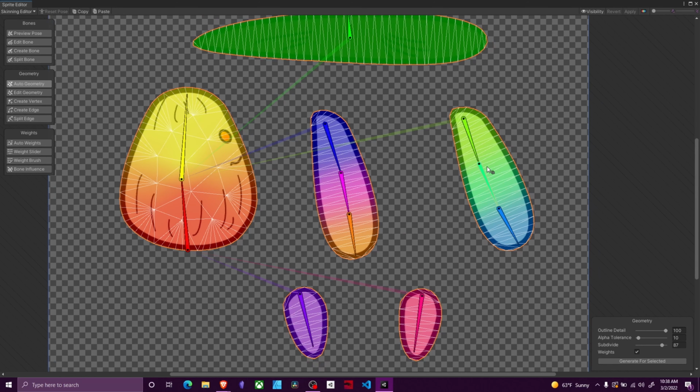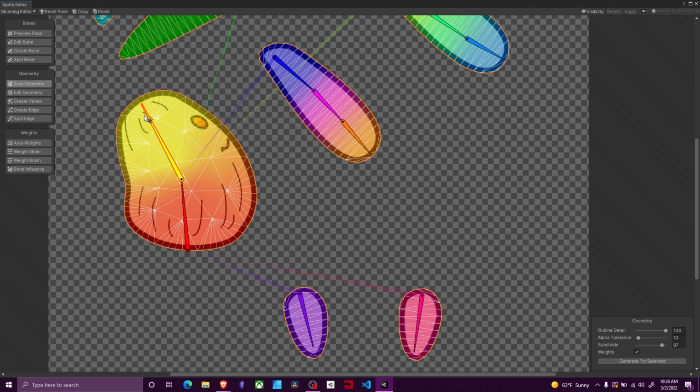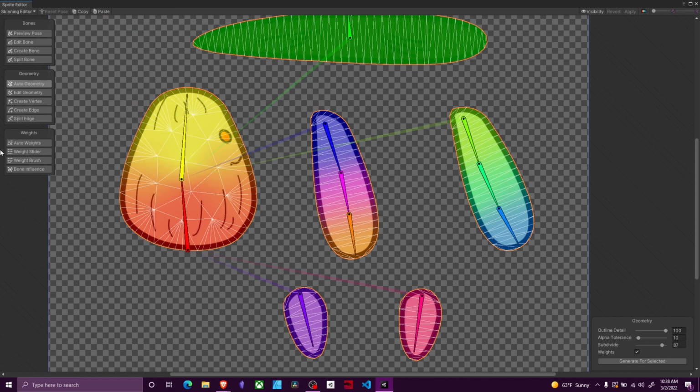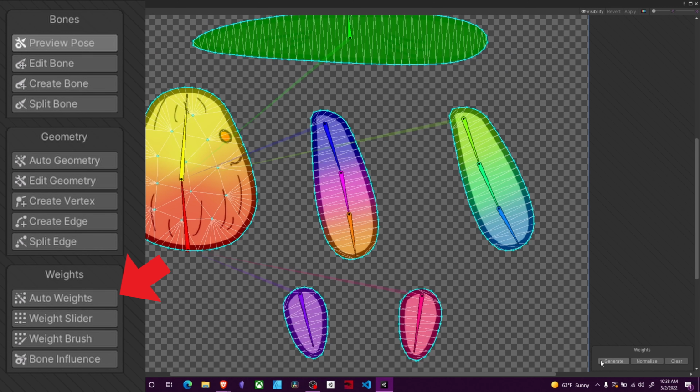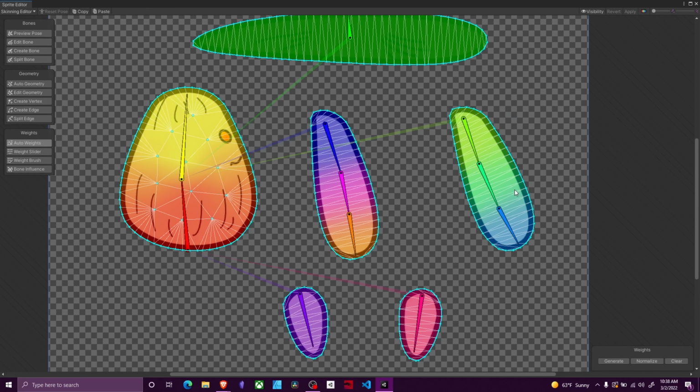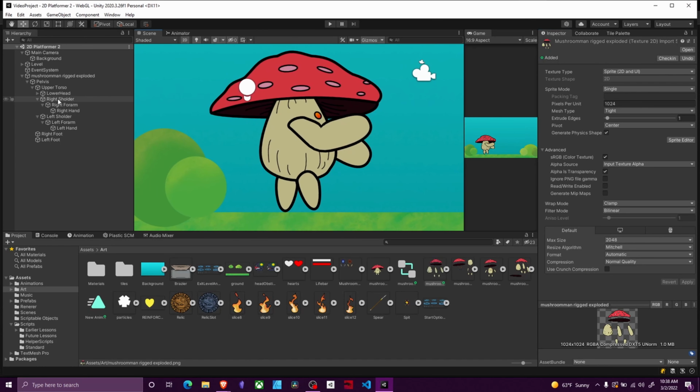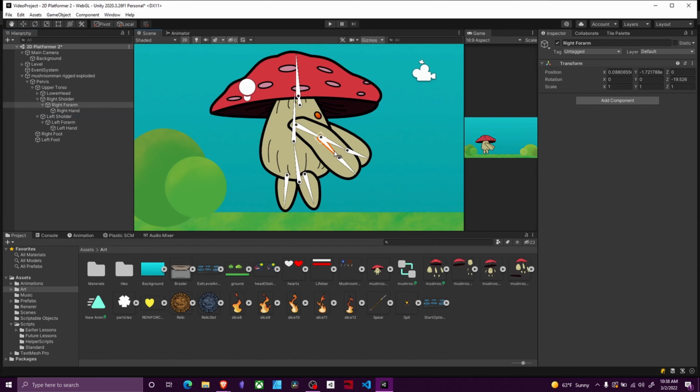One last thing of note is it helps sometimes with IKs to slightly move a joint in one direction to indicate which way you want it to turn. Make sure after you make any changes to your bones that you go to auto weights and you regenerate your weights, just in case your weighting needs to be different. We're gonna close out and then we are going to go to Unity.